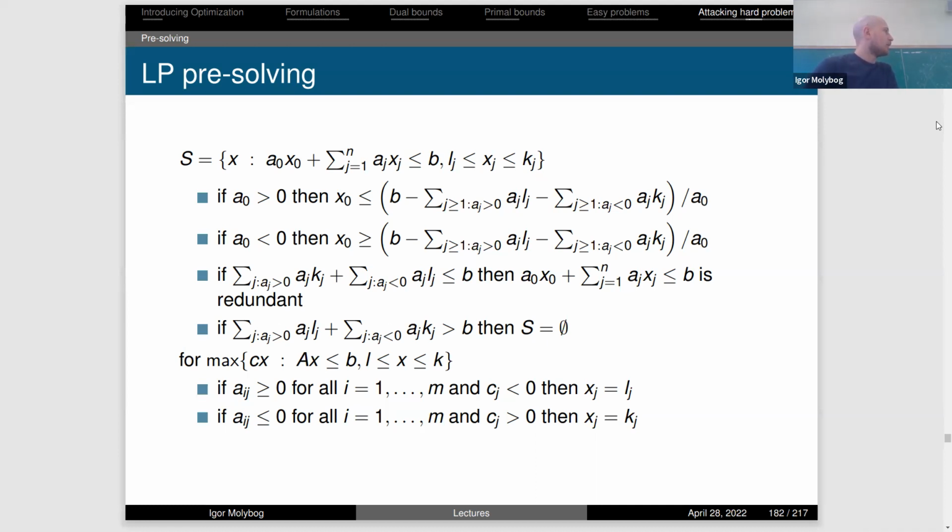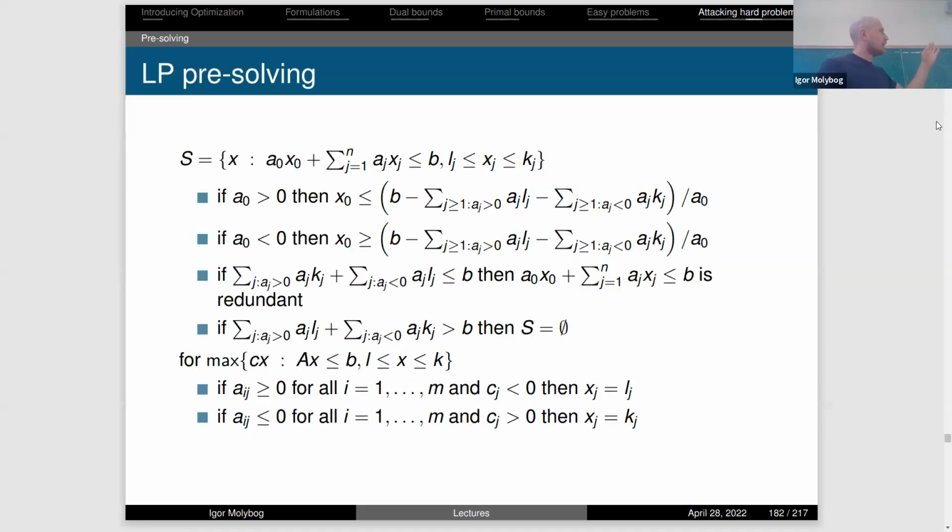I just want to say that there's some pretty generic linear algebra kind of pieces of knowledge that you can use for your own methods of strengthening the formulation, and you might want to use them before you start your linear programming or branch and bound algorithm, because in some cases, instead of having several branches, it's enough to add several valid inequalities in order to understand that the problem is actually much smaller in size than you have it initially.